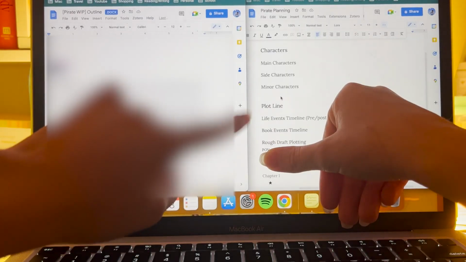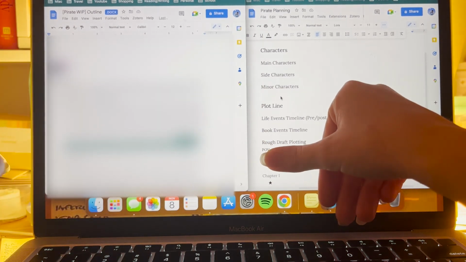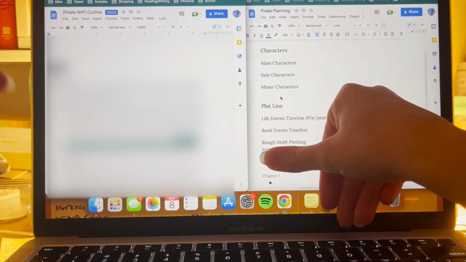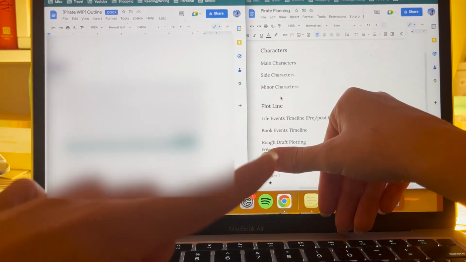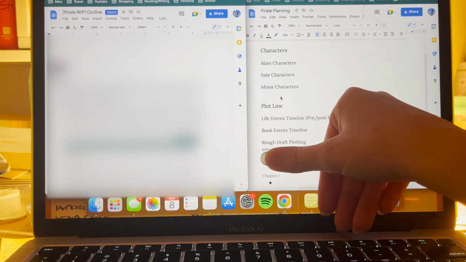All right, so now I have the basics set up. And then here on this side of the screen is gonna be my mini outline that I started writing. And I'm just gonna go through it, read it, and I'm going to put it over here. And just, that's how I start.